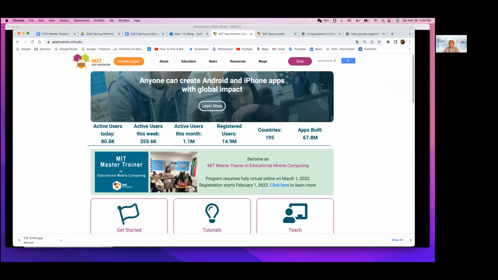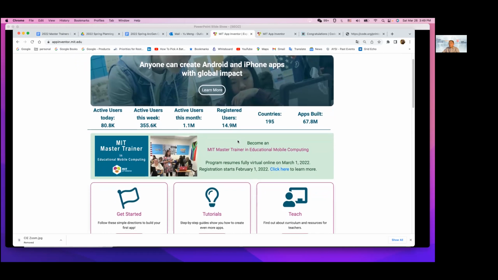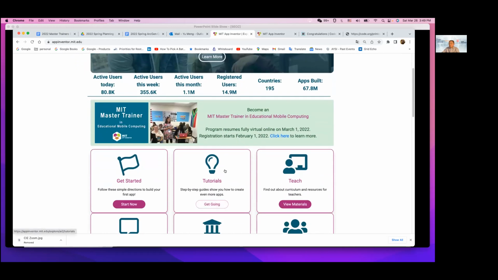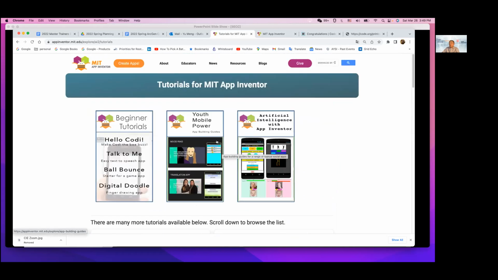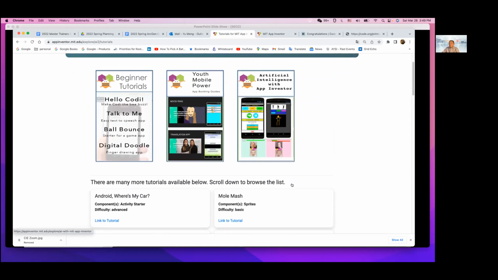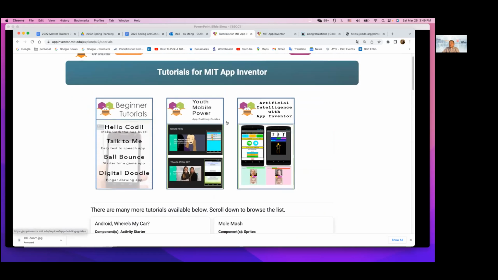Okay, scroll down a little bit. You have a button you can click, right? It's called the tutorials. Okay, click on this tutorials. It's gonna go to the page with a whole bunch of tutorials. Essentially, there are three categories, 3 big chunks of tutorials, right? So we select the first one because the first one is the beginner, right? Click on here.